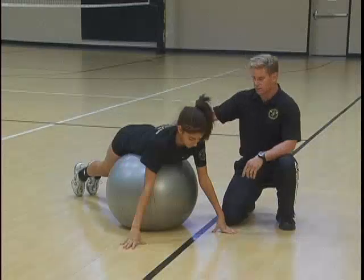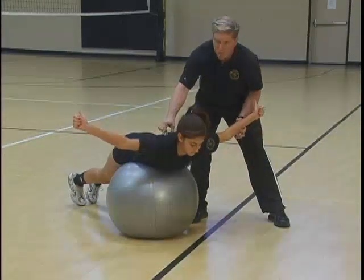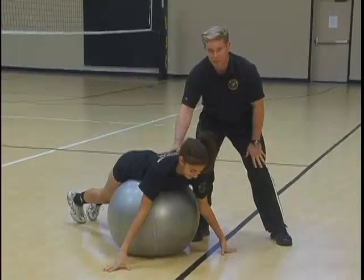Okay, we're now moving into the T's. So now she's going to go out to the side, thumbs up. Squeeze the shoulder blades together, not overusing the upper traps. Hold 10 seconds, relax. She'll repeat that 10 times.